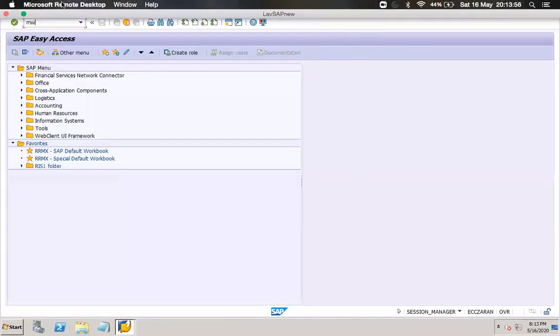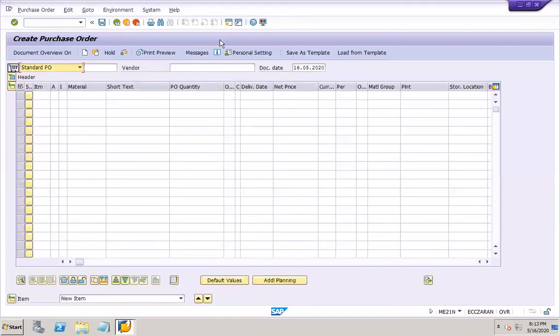ME21N is the transaction for purchase order.